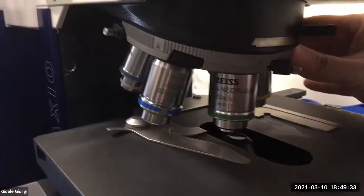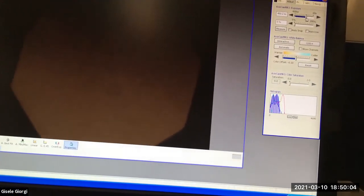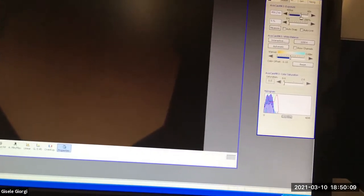Let's keep going up. I'm going to go up to, what is this? This is a 20X. I'm going to stop it down again. This time, it's pretty good actually. I think it's already in focus. I can play with it a little to see, but I think I had found the sweet spot before, but I can see already that the 20X is showing me exactly how not centered it was. Okay, I mean, it's closed, but it's not yet perfect. And we like to be as perfect as we can when we're starting out.